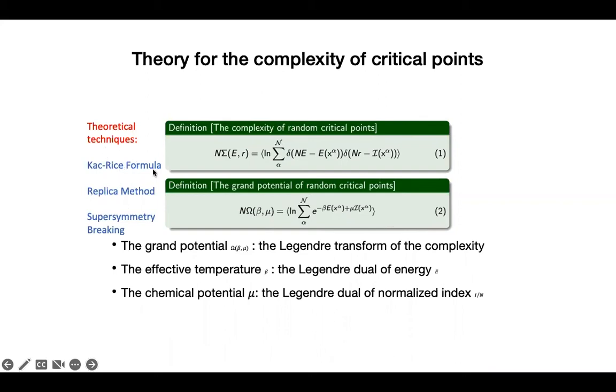When you apply the Kac-Rice formula, you have to worry about the determinant of a certain random matrix. We can compute averages of the determinant of this random matrix by introducing fermionic integrals. So we have an integral over bosonic variables, the x's, and fermionic variables related to the determinant of the Hessian. And they're related by a supersymmetry, okay? And there's also a replica symmetry in the replica method. And so the types of solutions that we find can either keep or break the replica symmetry, or keep or break the supersymmetry, okay? I realize that was a mouthful that may not make sense for anyone who's not an aficionado of these techniques. But really nothing about what I said matters. What really matters is that there are different classes of solutions that we find to the complexity, and they determine the shape of the landscape, which I'll now explain next.